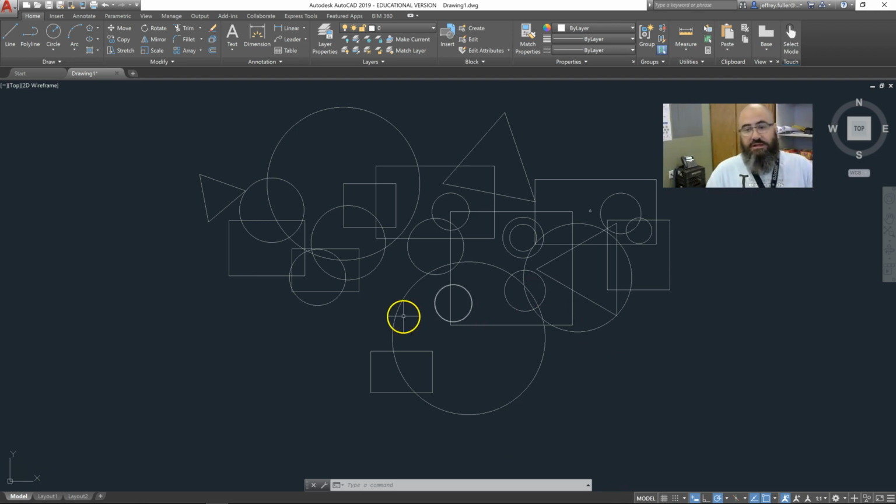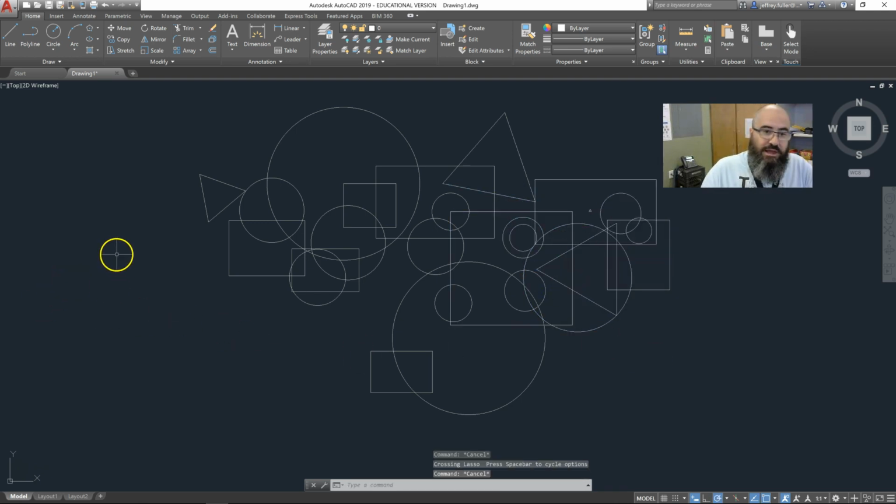Another way of selecting is by, again, starting over here to the right, clicking but holding the mouse down, and you see I get a lasso, and that lasso will select every piece of connected geometry that it crosses. And here, of course, you see where I can just select that one line of that triangle.